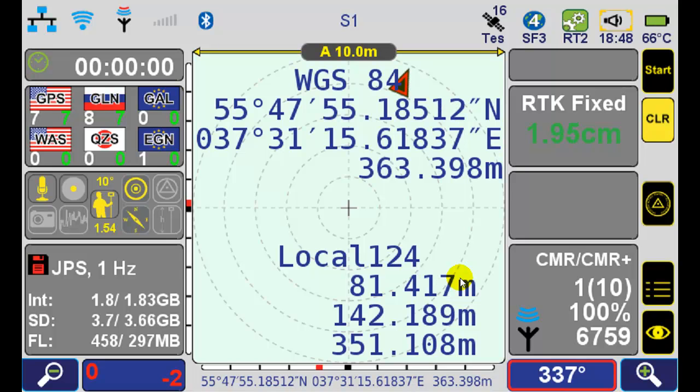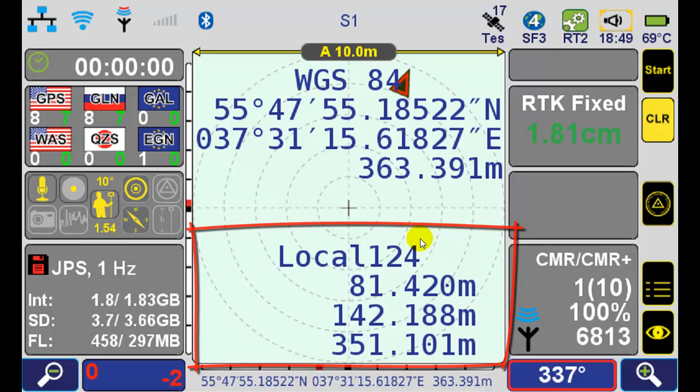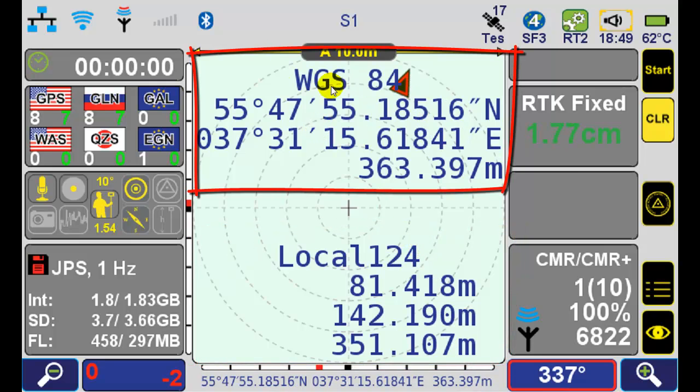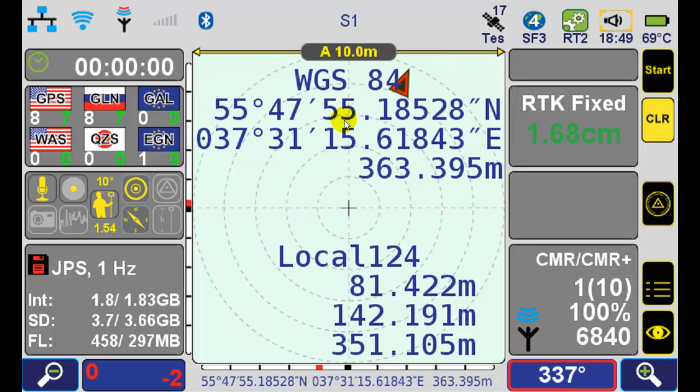Now that we have defined our local system, we can do a survey in our local system. In our current map, we have selected to record our survey points in layer 4, which has our local coordinate system. In the action screen, the top section shows the survey results in the map coordinate system, which we selected as WGS84.